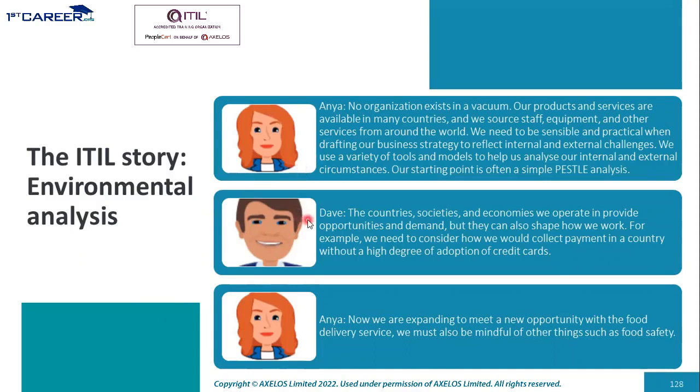COO Dave: The countries, societies, and economies we operate in provide opportunities and demand, but they can also shape how we work. For example, we need to consider how we would collect payment in a country without a high degree of adoption of credit cards. Anya: And now we are expanding to meet a new opportunity with the food delivery service. We must also be mindful of other things such as food safety.